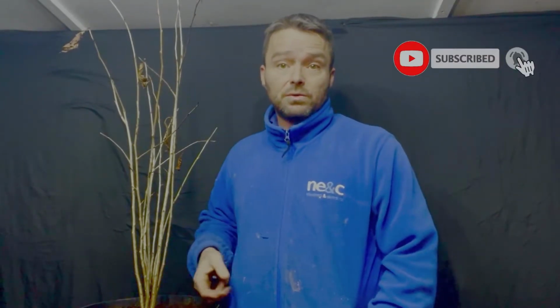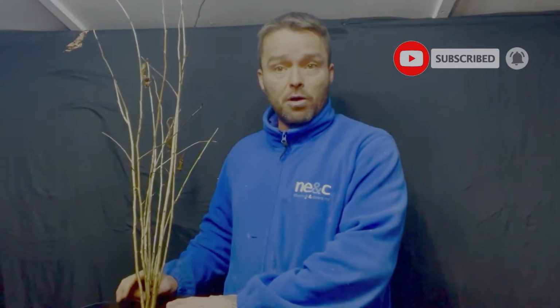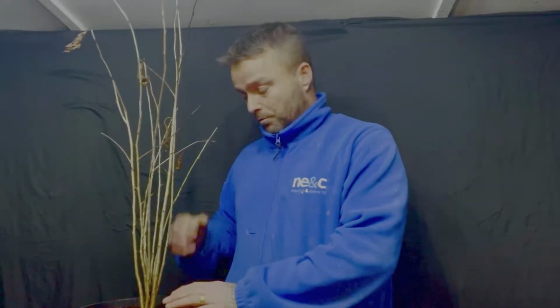Like the larch. The larch has got a few there, so I was hoping this has got more. So what we'll do is we'll rake the soil away off the top, we'll pull it out of the pot and we'll have a look.